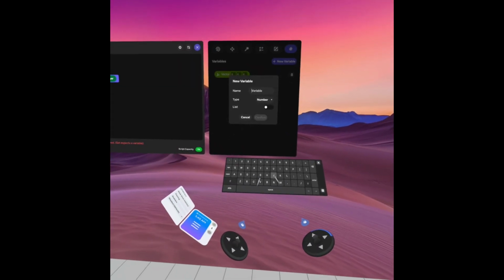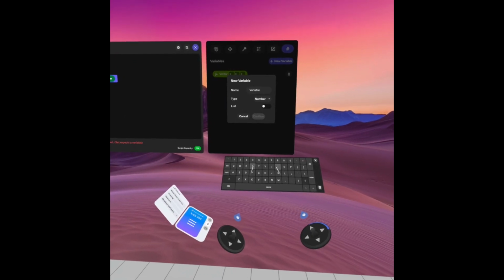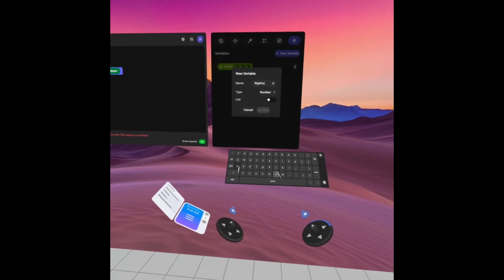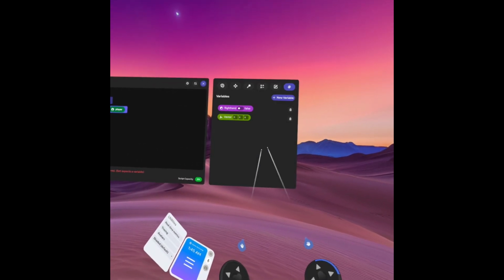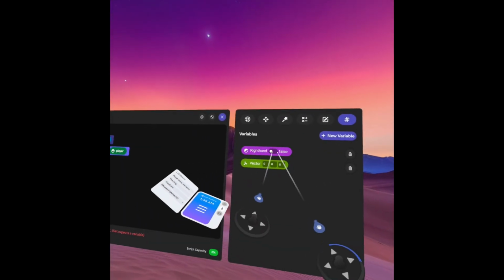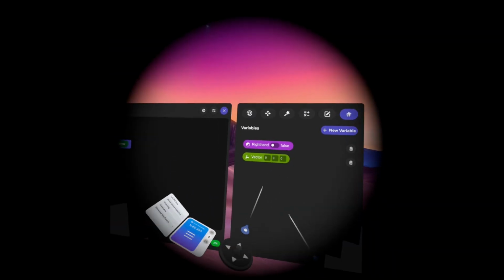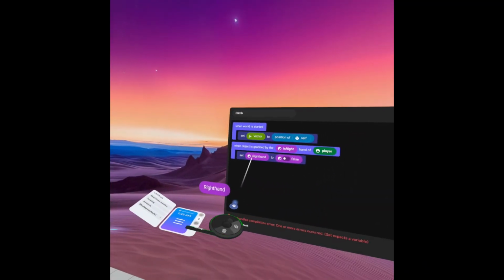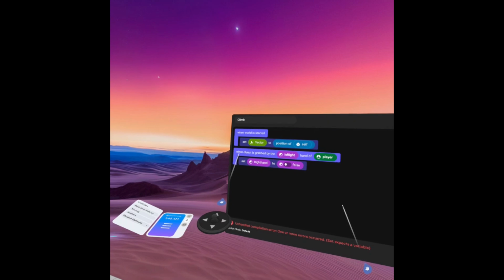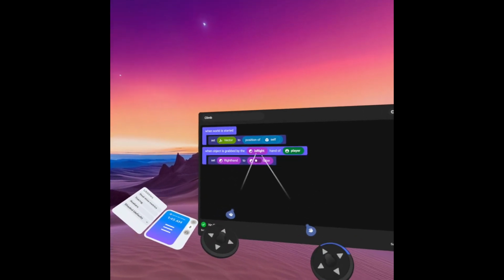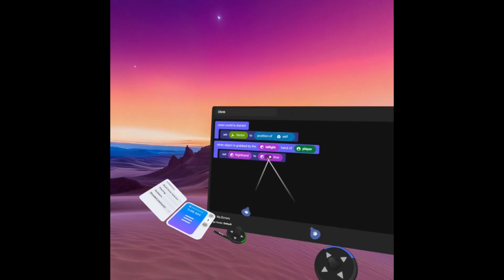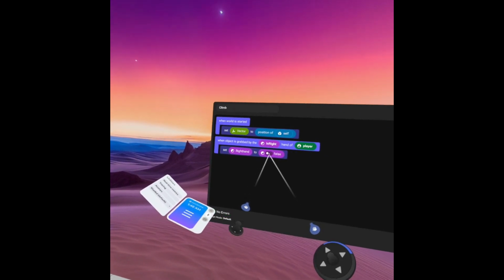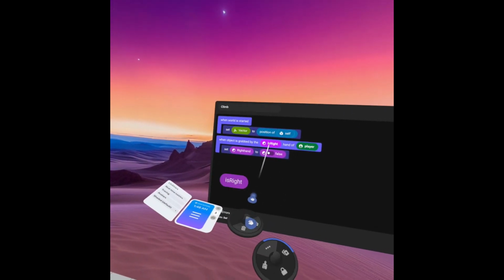So we're gonna make right hand, and we're gonna make a Boolean, okay? So now we have right hand Boolean. So see, true, false. That's all we have right there, all right? That's all we need, really. So we're going to place that over there. And essentially what we're saying is when object is grabbed by, is it the right hand, is it the left hand of player, set right hand to, and essentially we're just trying to figure out, is it true or is it false? And the way we do that is we go to here and we just copy it here.